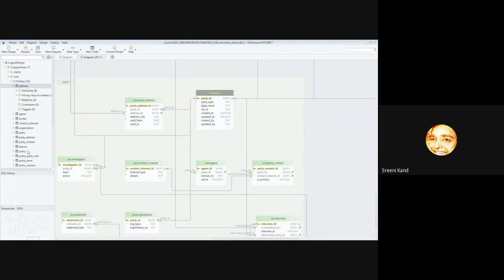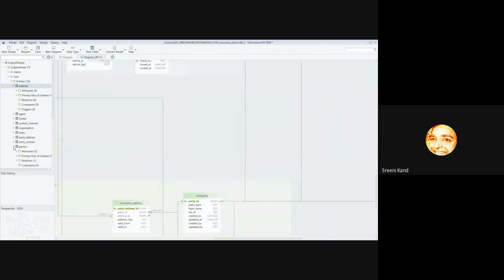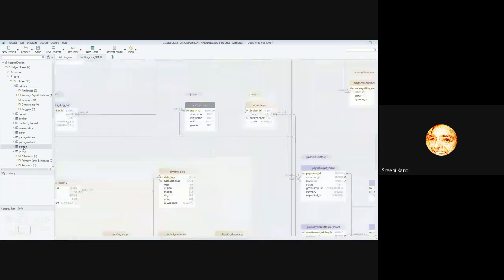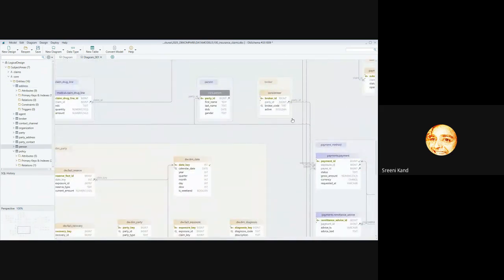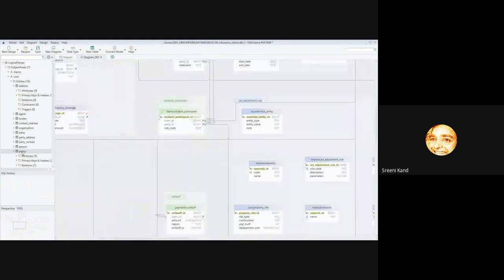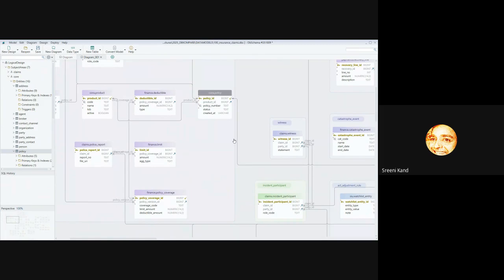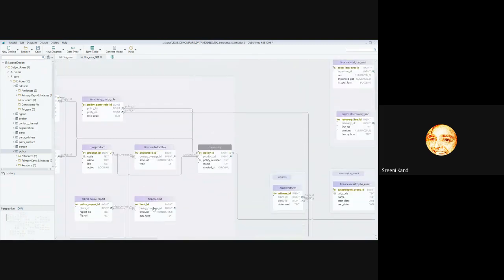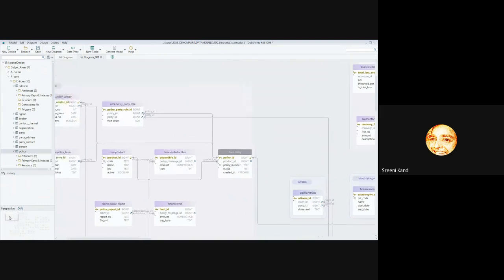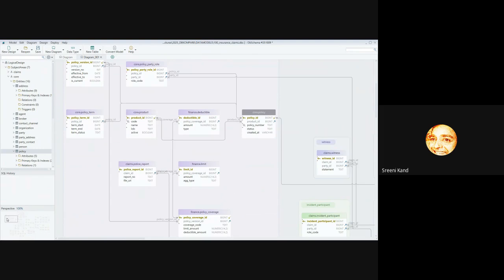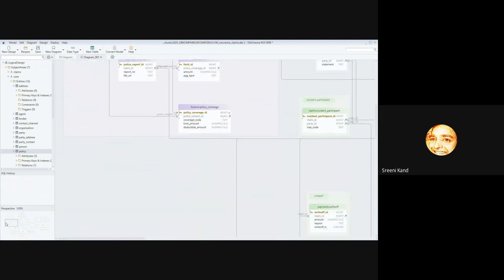And then we also looked into person and policy. Person is sitting in an island on its own. Policy is sitting in core. So we will cover core. If you see here, it's on the left hand side of the perspective. There are a lot of core tables, core policy.